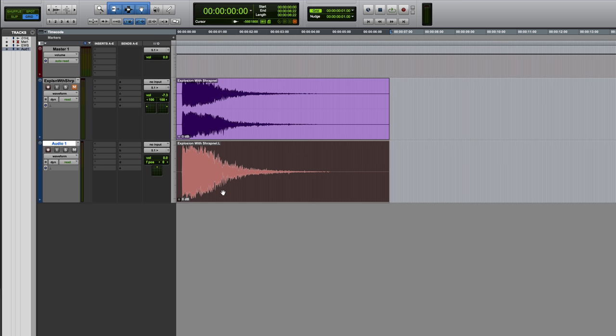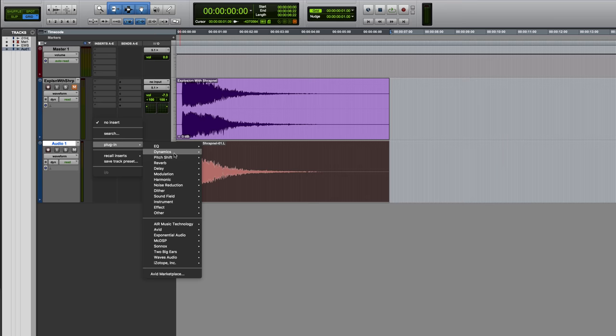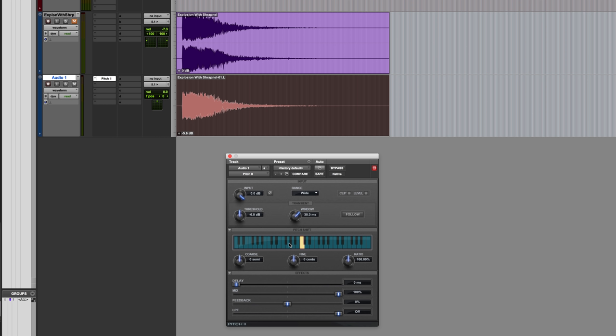Let's play it on its own. There it is. So it's now just a mono version of that. I might try pitching it down a little bit. So let's use the Avid Pitch 2 plugin. Drop it down a little bit. That's a start. What you don't want to do is go too far, because if you listen to this, if I go a whole octave, it'll sound quite artifacty.